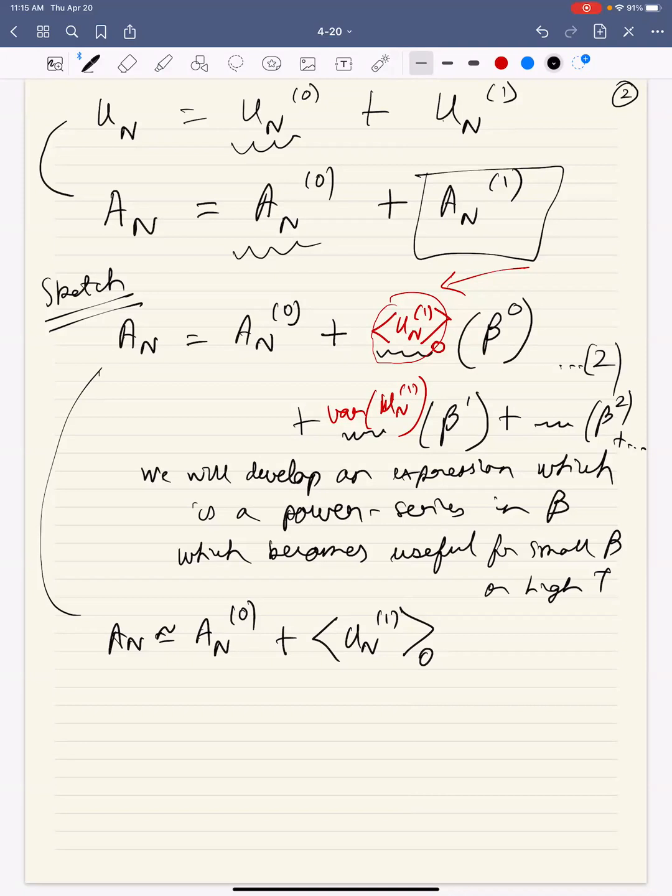So most of the time it's useful to go up to beta to the power 1. And that's what we are going to derive today, this equation. And in Tuesday's class, we will use this to derive the van der Waals gas, where our reference potential will be a hard sphere. And then we will add an attractive force and see what happens. So let's try to derive this.